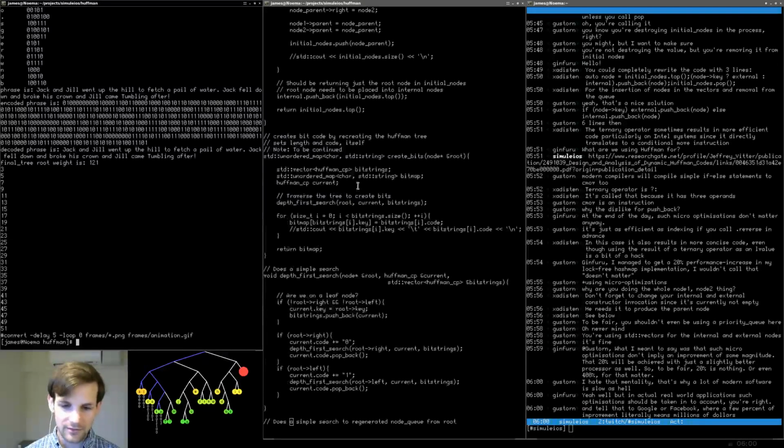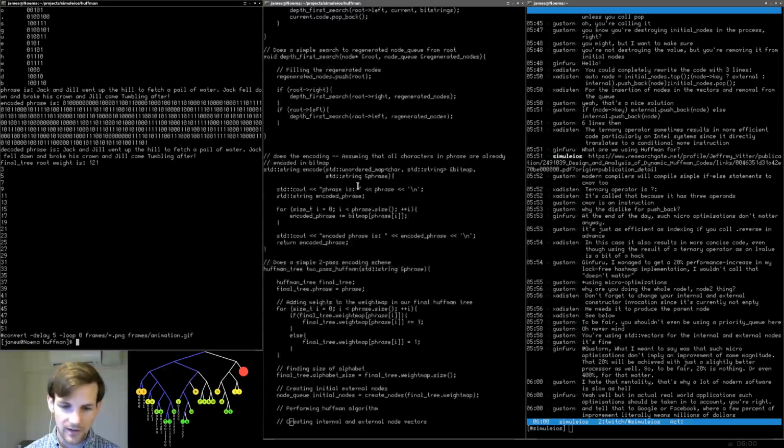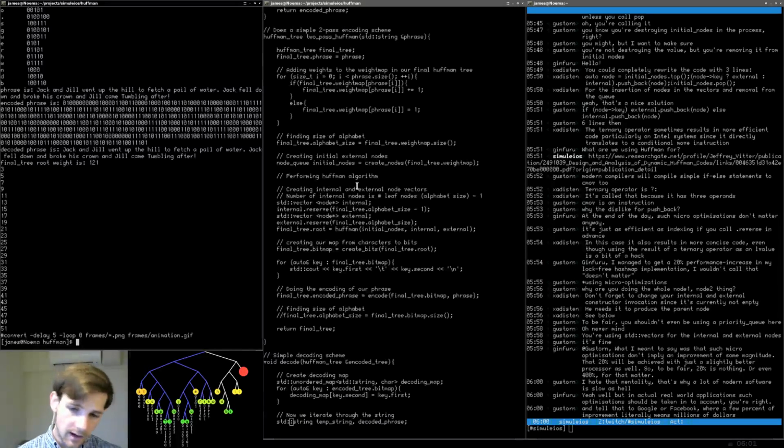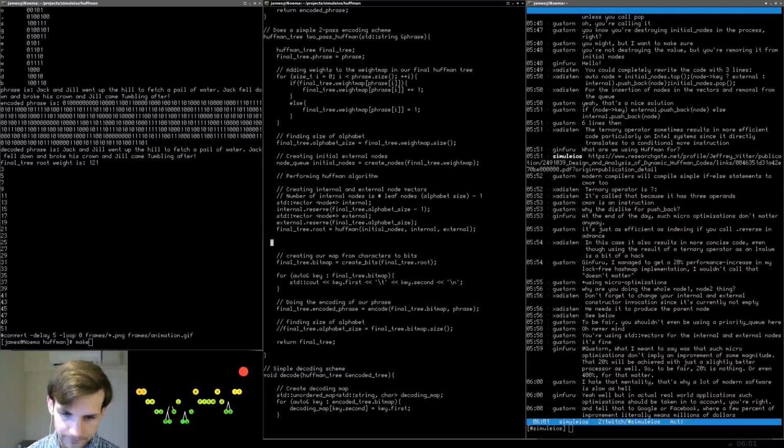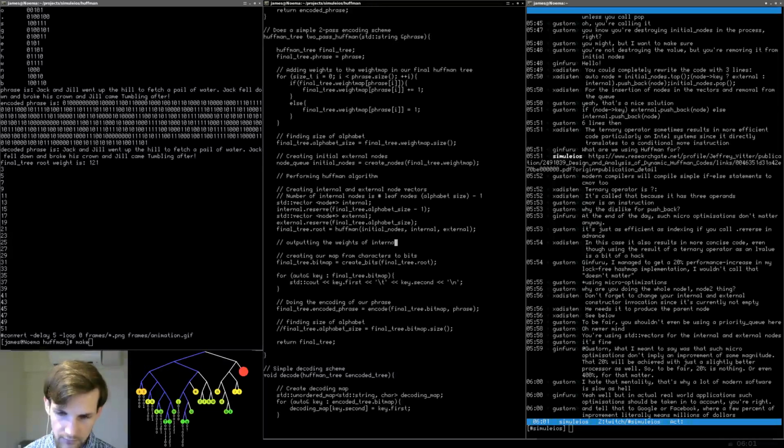So let's go back down to our 2-pass Huffman. Where are we? In depth, in code, 2-pass Huffman. Here we are. So we have our Huffman tree right here. Now let's go through and let's output the internal and external nodes. Outputting the weights of internal and external nodes.